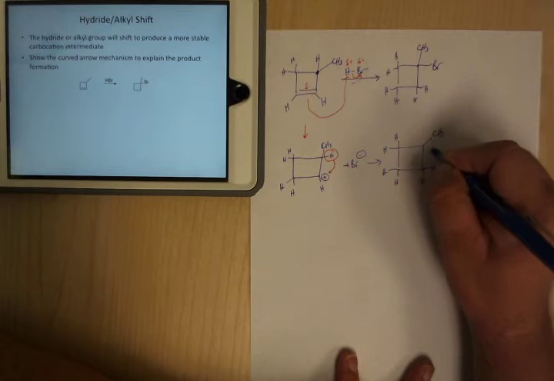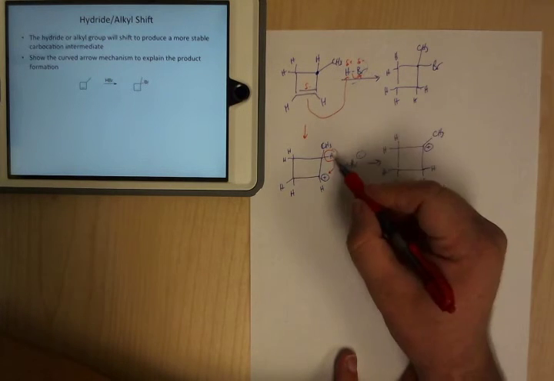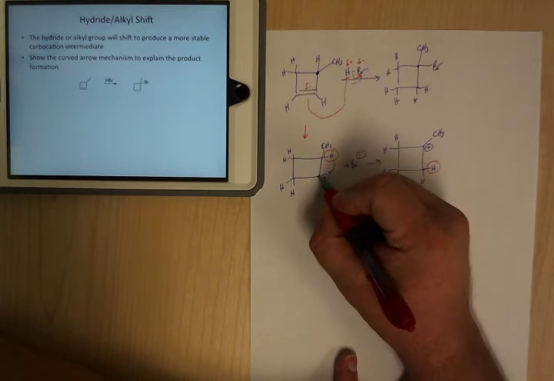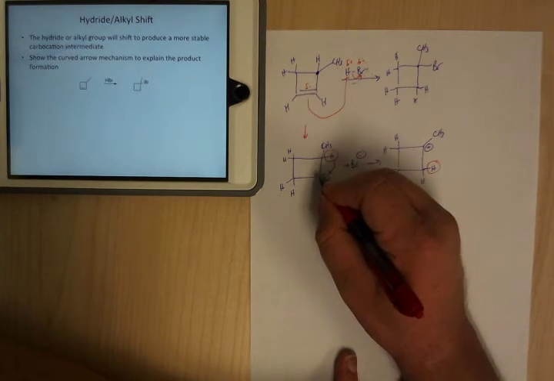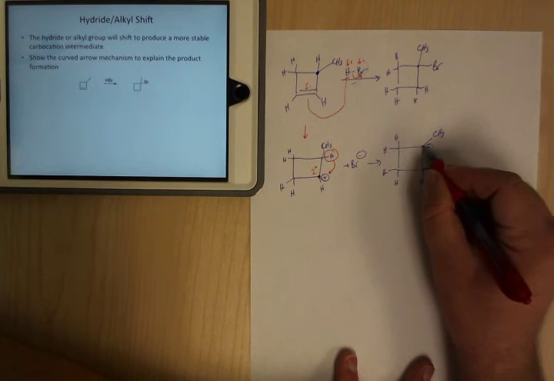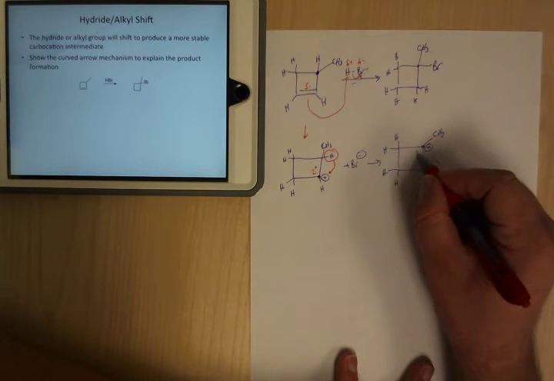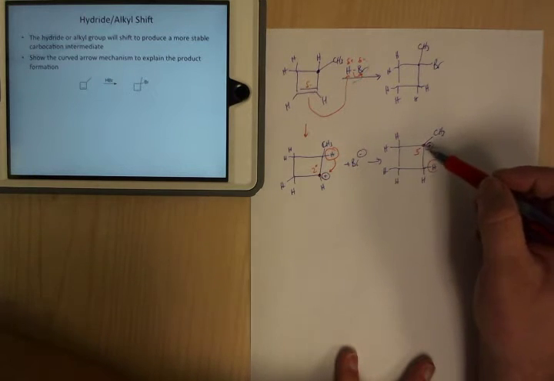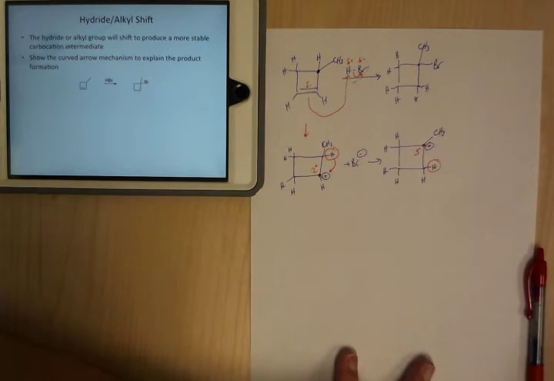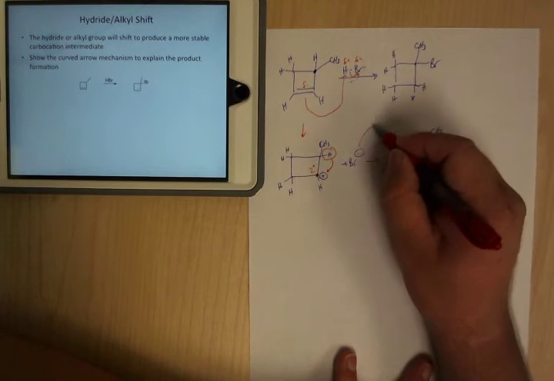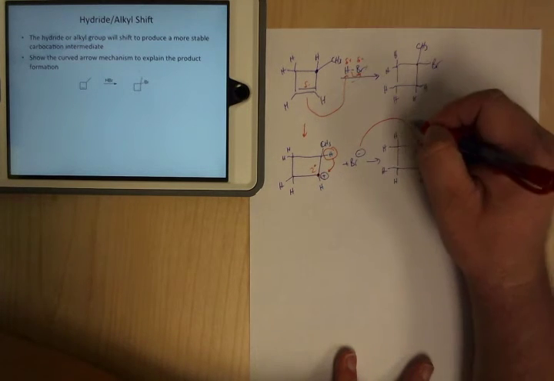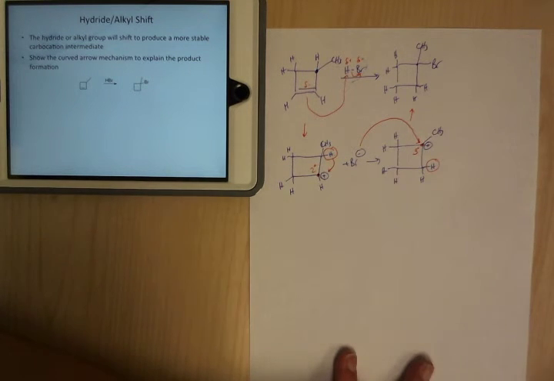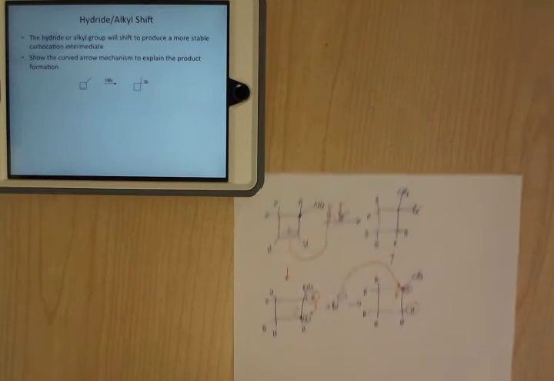we get this. That hydrogen there ends up becoming that hydrogen there. Why does it go there? This carbon here has one carbon attached to it, so it's secondary. Now this carbon here has 1, 2, 3 carbons attached, so it's tertiary. A tertiary carbocation is going to be much, much more stable than a secondary. That's when this guy can come in and attack there to make that. So the justification for this is the hydride shift. Okay, so there we go.